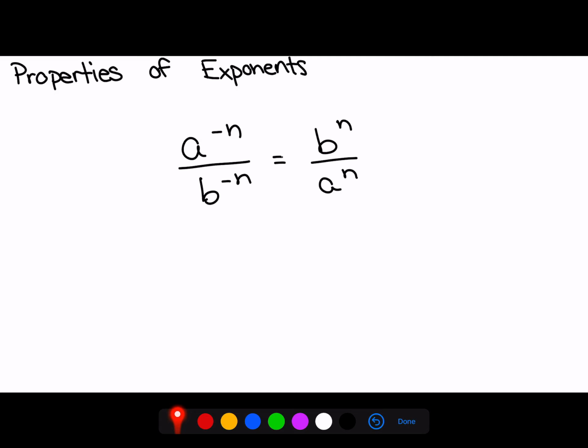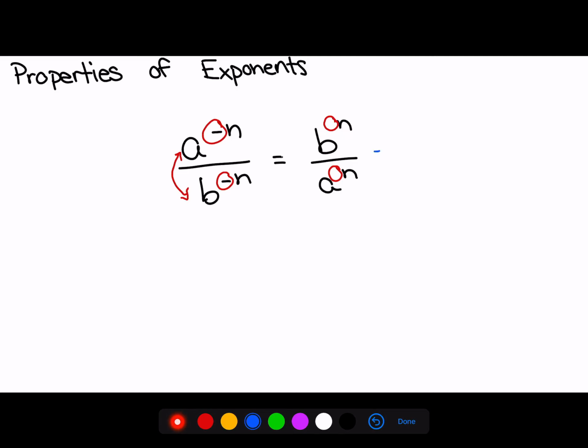All right. Next up, a to the negative n divided by b to the negative n is the same as, well, again, I just talked about if I flip whichever side I'm on, numerator or denominator, the exponent will change from negative to positive. So if I were to just flip b and a, then this negative attached to the b would turn positive. This negative attached to the a would turn positive as well. So if I want to turn this positive, then I just flip these over, and it turns to b to the n power over a to the n power.